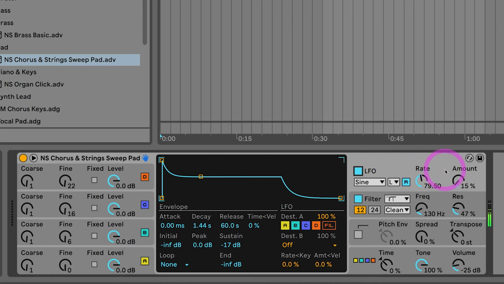So it's very subtle. I'm going to increase the amount so you can hear what this really sounds like. Right? So every time it's just like getting this really wide vibrato. I'm going to turn down the rate a little bit.